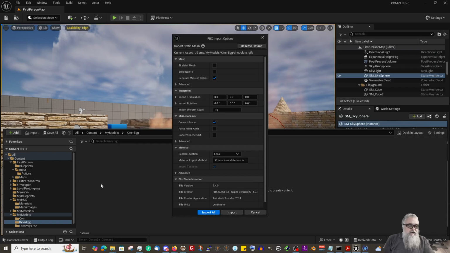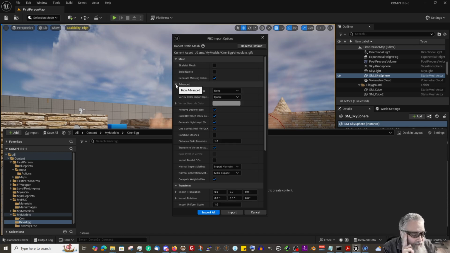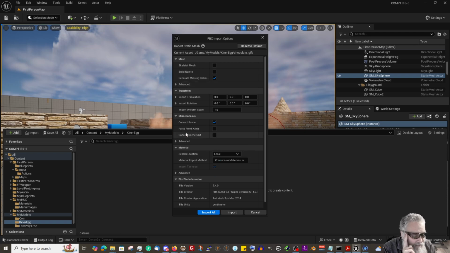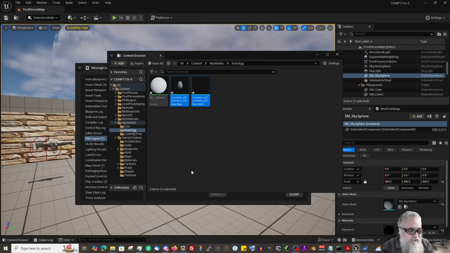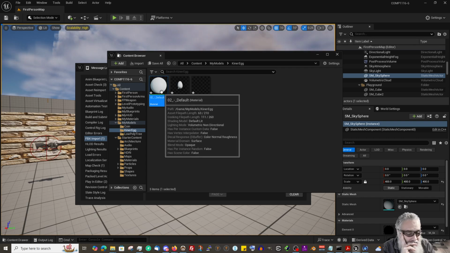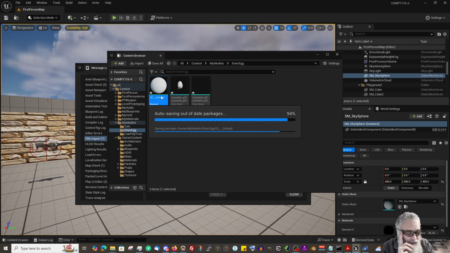Now here's one of the things. I'm going to import this twice to show you the difference. Combined meshes is typically off by default, and I'm going to leave it off, and I'm going to say import all, and we now have a material, and it looks broken because it's all white.